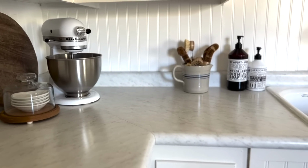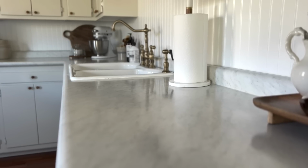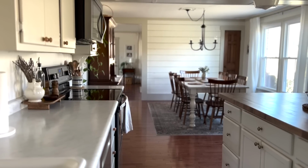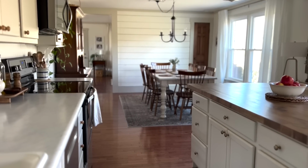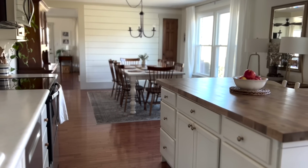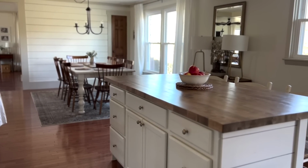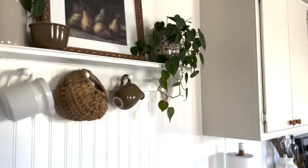And it just looks so beautiful in Leah's kitchen. But the one thing that I wanted to really point out was her sink area is just so charming. One thing that I noticed she did, she has a sink that's facing a wall, while I have a sink facing a window. I think a lot of people might have a window above their sink, but not everyone. And I think it was so neat how she, instead of just keeping it plain or maybe looking into a cupboard or something like that, she opened it up and she hung this cute little shelf with more pegs just to add interest.